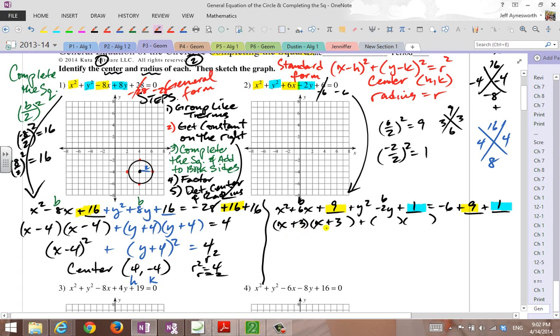And also, these binomials are always the same. On the second one here, y times y is y squared. And what two numbers multiply to 1 and add to negative 2? Well, negative 1 times negative 1 is 1, and negative 1 plus negative 1 is negative 2. So we're going to go y minus 1 times quantity y minus 1. 10 minus 6 is 4, so it's equal to 4. So I write it in standard form.